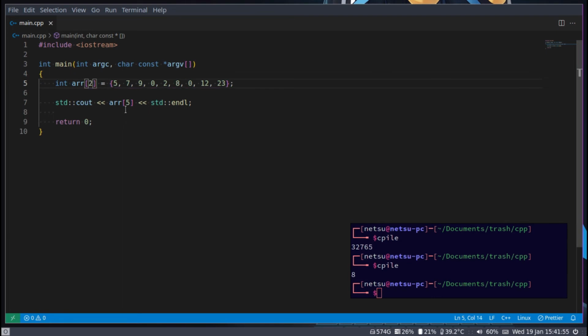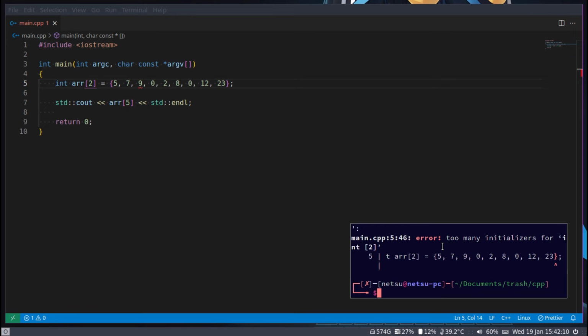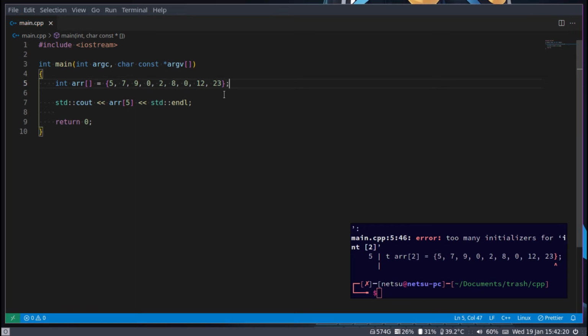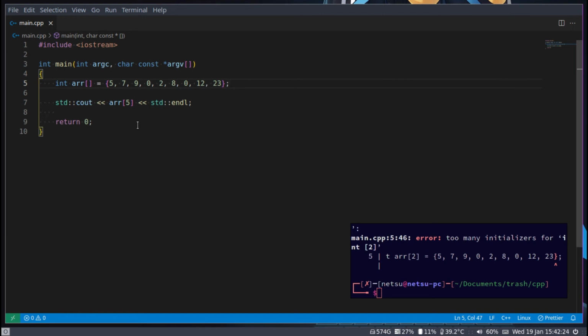However, if we were to make that 2, then you'll notice my editor already sees that this isn't going to work out, because there's only supposed to be 2 items in here. So you don't have to worry about it if you specify too low and enter your stuff in here, it's just going to throw an error once you try to compile it. Now, what if you want to get the length of the amount of items in an array?